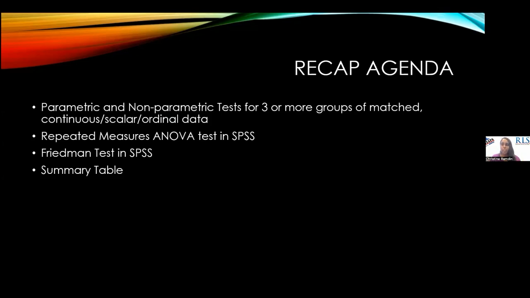For parametric or normal data, you would use the repeated measures ANOVA test. And again, parametric or normal data is essentially when your variables are normally distributed, and you can formally test that using something called the Shapiro-Wilks test. And that's something that could be easily done in SPSS. This comes up over and over again, but I'll quickly show you how to do it again.